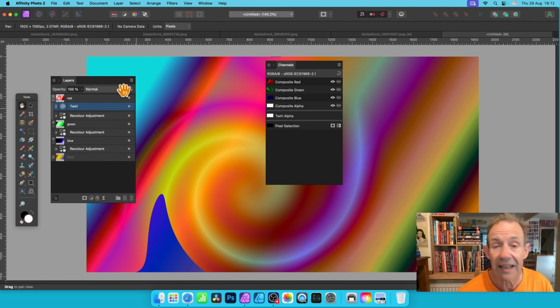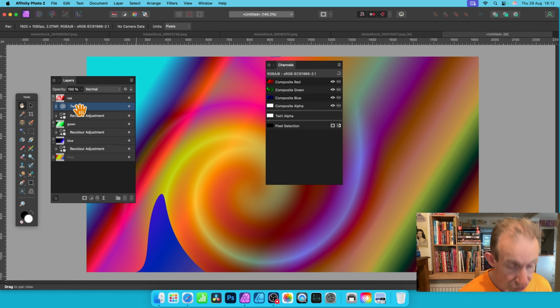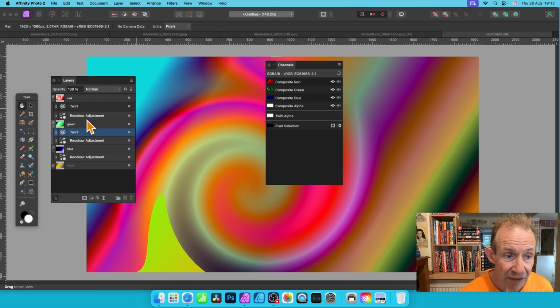Well, once I've done that, I can do exactly the same as I did before. I can hold down the Alt or Option key, or again use right click and duplicate, just as easy. But I can now just drag that down and that will duplicate that. So just drag it onto the green. You see it highlighted again. That's the key thing, make certain it highlights. And now that's got a 12.